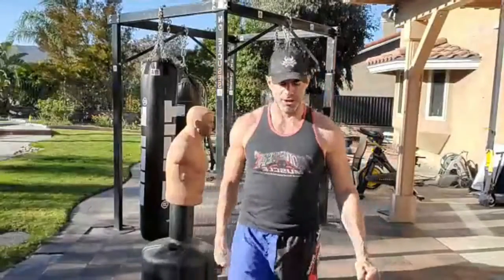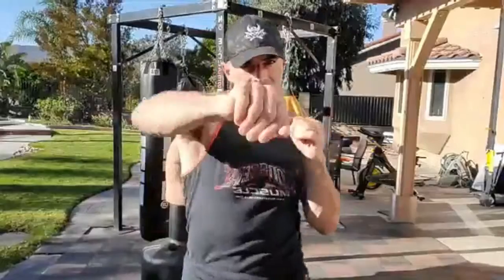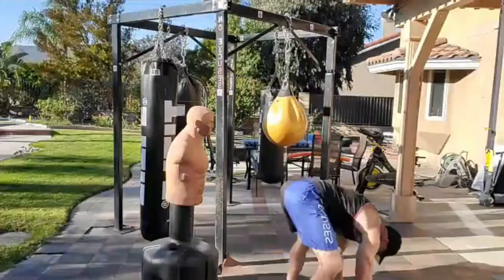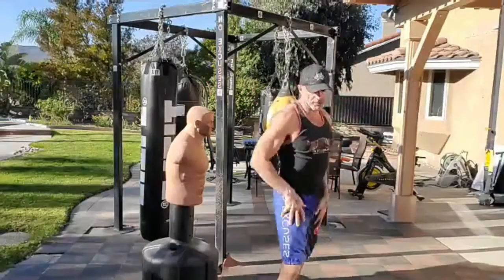Squat thrust, run and punch. All the way down there, squat thrust back, come up, and run and punch for four. Right back down, go to it. Make sure you're going fast on that four punches while your knees are pumping up high. So you're getting high knees while you're throwing those four punches. Squat thrust, squat straight down. Jump both feet all the way back, jump in, come up, and then get that run and punch. Let's go, 30 seconds.